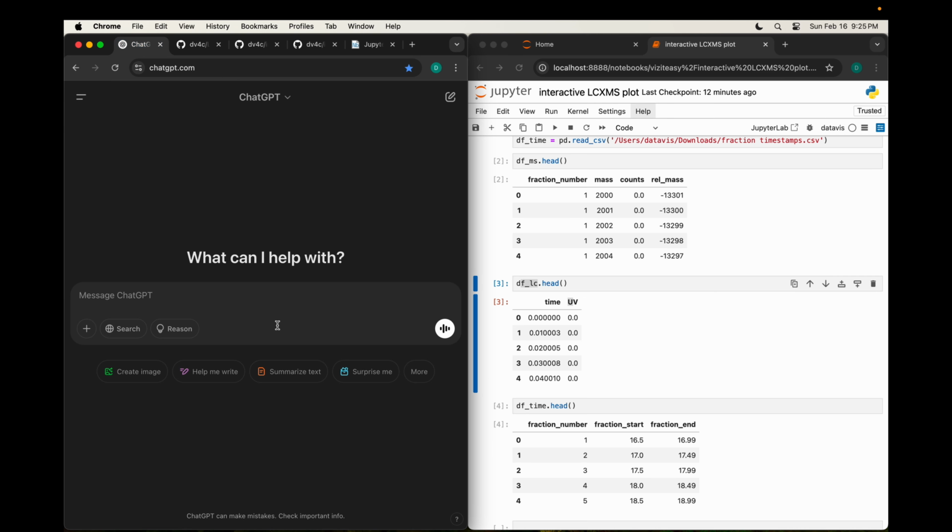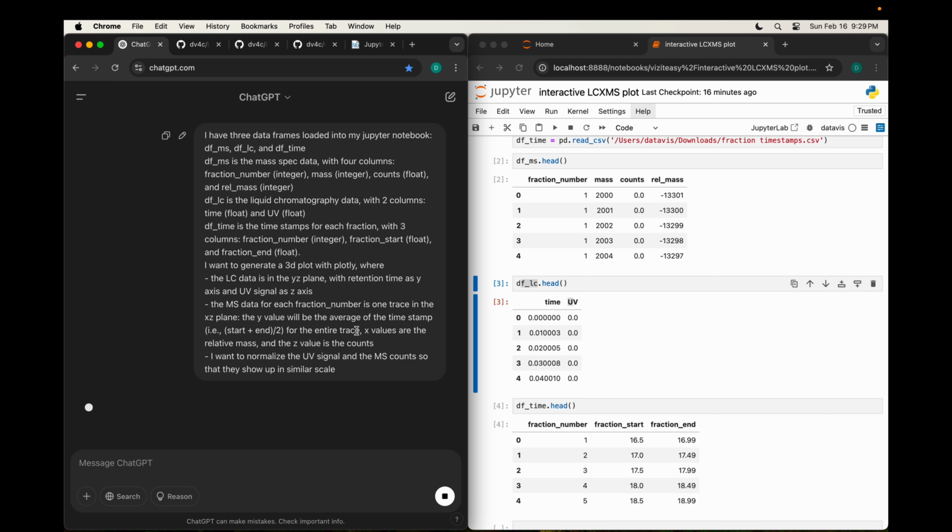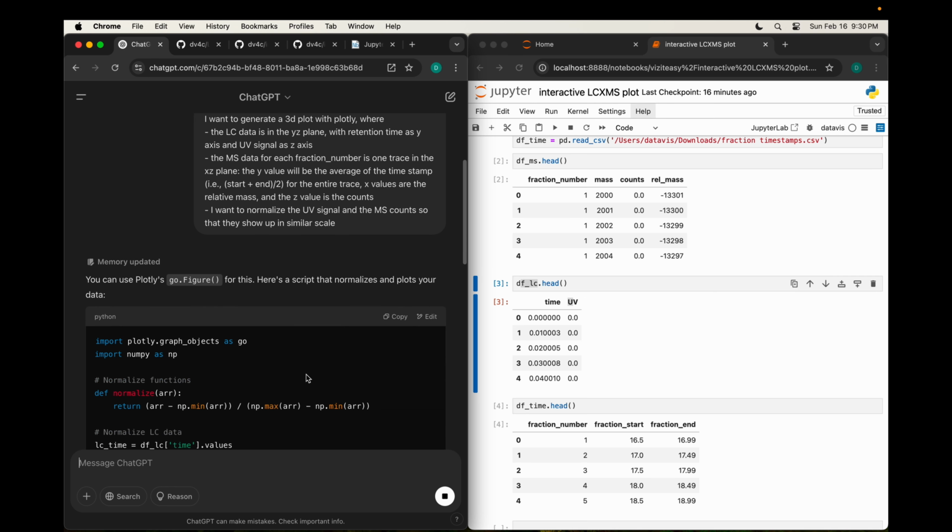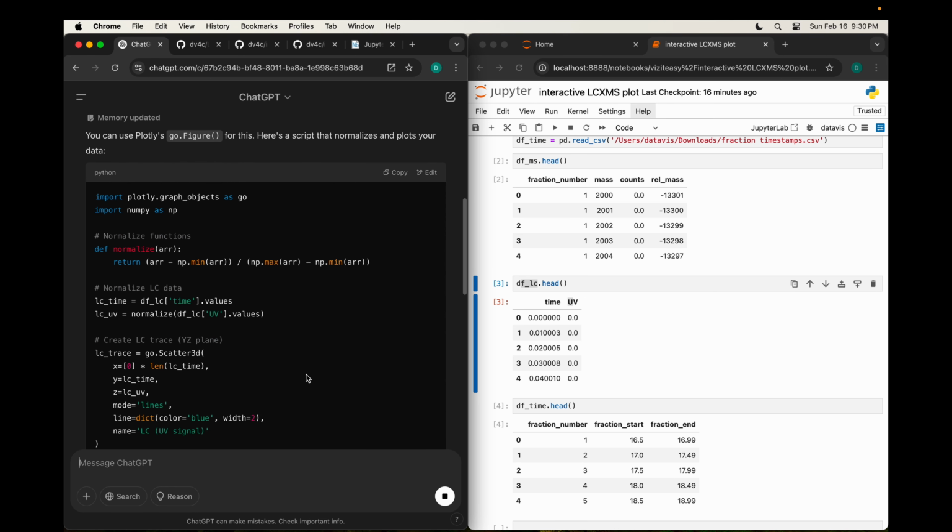So let's describe our problem set to ChatGPT and see whether it can help us. All right, here is our description of the problem. It's pretty long, but I basically describe the data frames as well as what we want to do to ChatGPT. And let's see what we got.